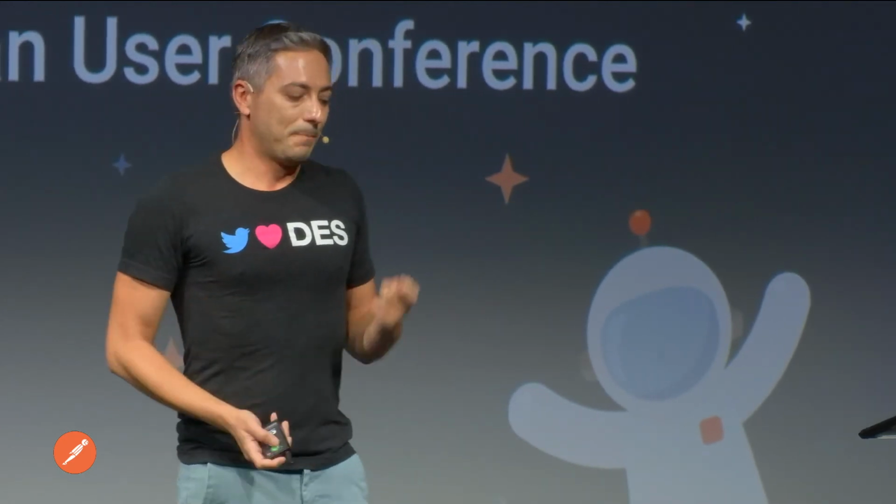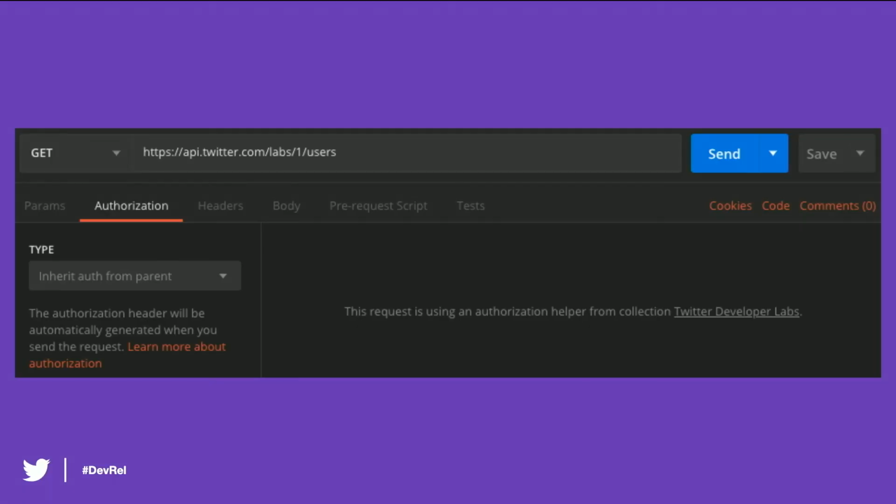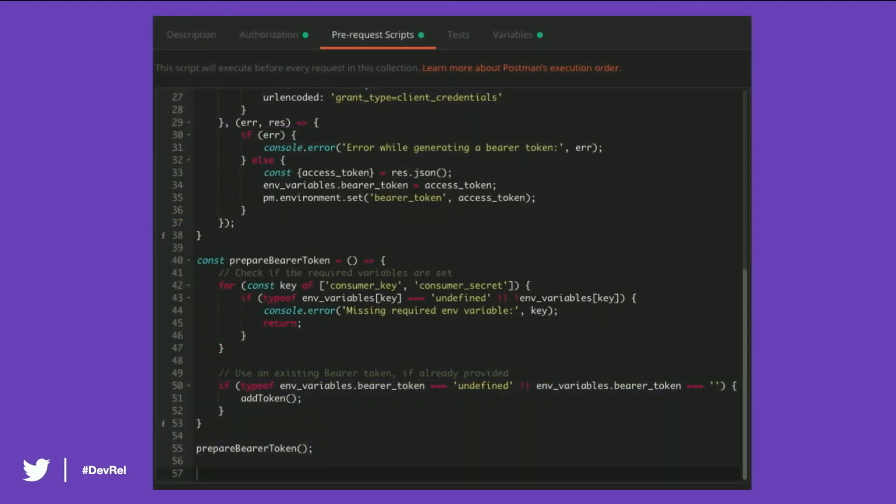So for some endpoints, you can choose between auth with user context or authentication with bearer token, and you kind of had to figure it out yourself. And we thought this wasn't really right. We should make this choice for pretty much everybody, so that if you go to the authorization tab in your Postman console, you'll find no configuration whatsoever. Why? Because we created a pre-request script that figures out authentication for you based on the endpoint. So even if an endpoint can select multiple authentication types, we make that decision for you, trusting you that you can go and explore the differences if you want to switch between authentication methods. But the goal for us is to make sure that you get started as quickly as possible. So it's a win-win for everybody.